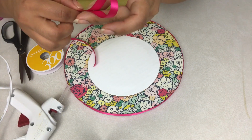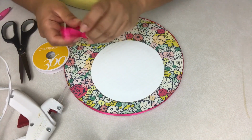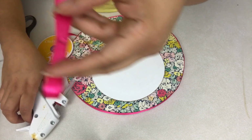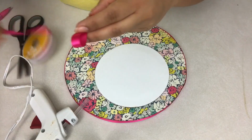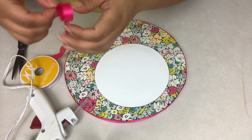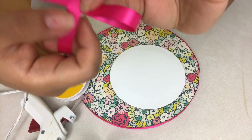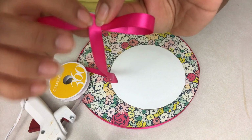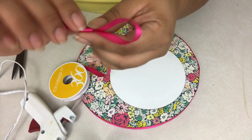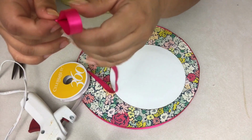Fold and fold, and then I put a little dot behind. So I'm not even looking at the camera, I'm just doing my own thing. And fold it. See, so here's the bow. This is the back of the bow. So you definitely want to do the back of the bow so that you can cover that crease. And then you're going to put a dot, fold it, and then whatever you don't need, cut. Well, actually, let's glue it first.